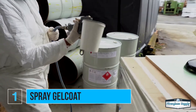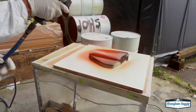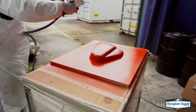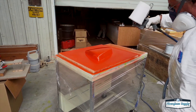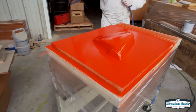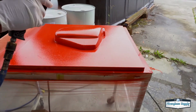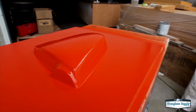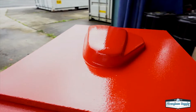This is just a dump-and-shoot gun — there's no needle in it or anything like that. You can see the gel coat is atomizing really well and that helps get a nice even surface. The back side of the gel coat is going to have a slight orange peel texture to it; it won't flow out like a paint, but you do want it as smooth and even as possible, and that will make it easier to laminate onto. You want to get the gel coat on thick enough — it should be right around 20 thousandths of an inch thick. We use a mil gauge to check that; it's a little gauge you stick in the gel coat and it tells you how much you've got on there.